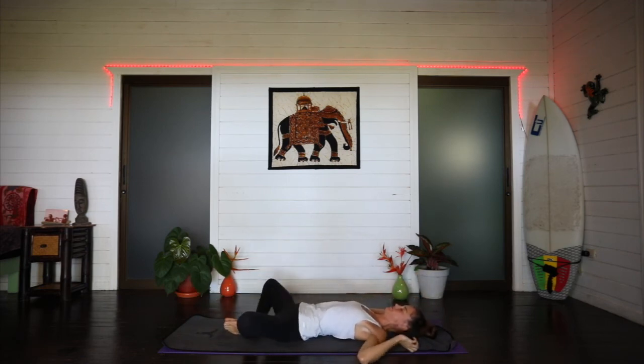Bring the soles of your feet together. Let the knees spread wide for a reclined butterfly pose. One hand on the belly, one hand on the chest. Just taking a moment here to connect back to the breath. Maybe feeling that heart beating proudly underneath your chest. Just relaxing and melting into the mat.